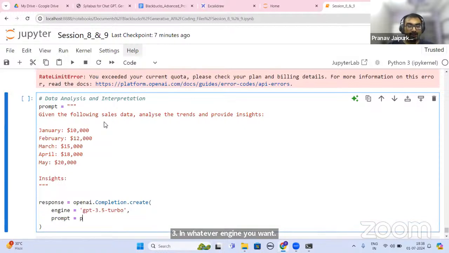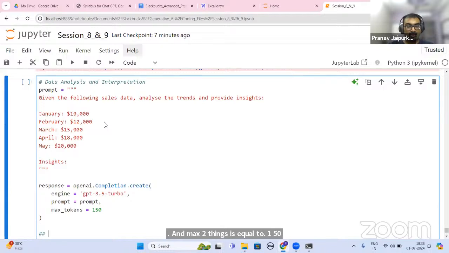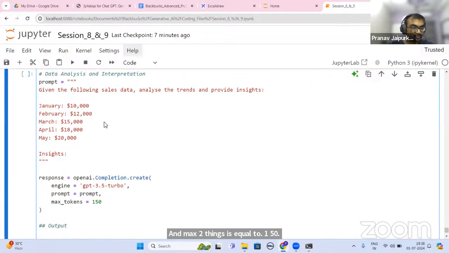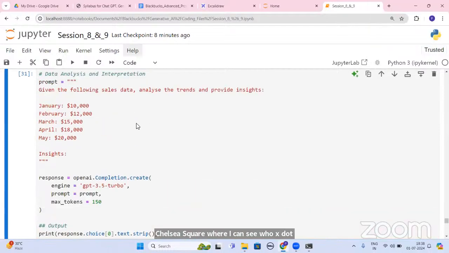Prompt is basically the prompt that we are trying to send, and max_tokens is equal to 150. And then you have the output, where you have print response.choices[0].text.strip, which gives us this particular part.